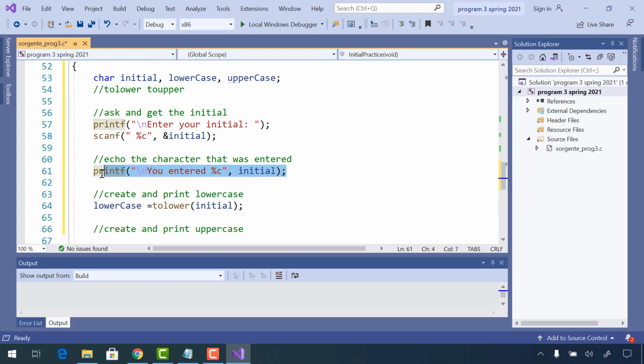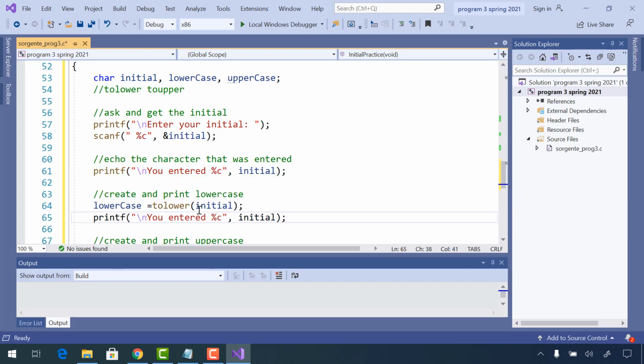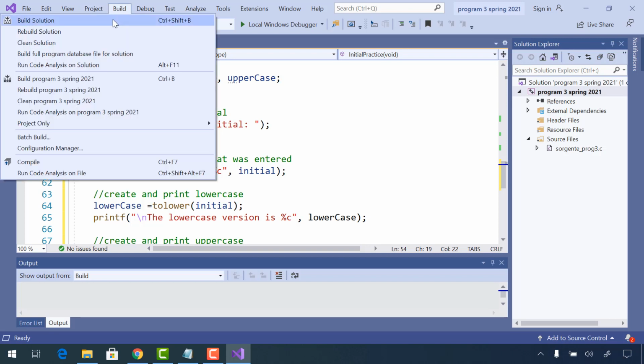All right, so now we're going to print that onto the screen and say the lowercase version is, and you want to put the right variable there. And I'm going to leave the uppercase for you to do, but it's the function toUpper, and it works exactly the same way. Now we'll build it.